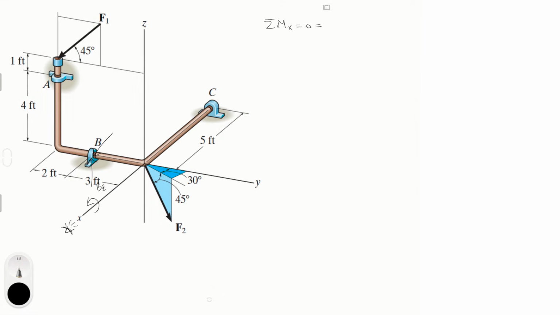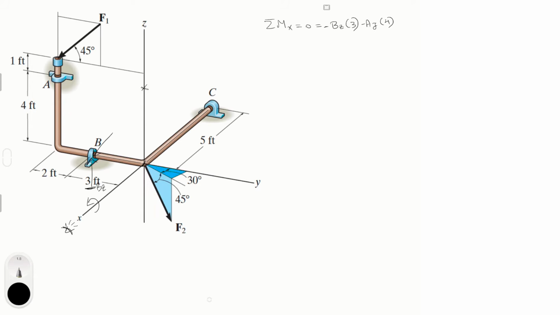There we go. So the sum of the moments about the x is equal to 0, and is equal to minus BC times 3. We know that it's negative because it's trying to turn it clockwise. Minus AY times 4. Now 3 is the distance between BC and the x and z plane. Now for AY, being that way, it's the distance between x and the height of A.